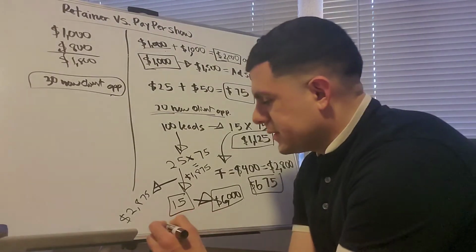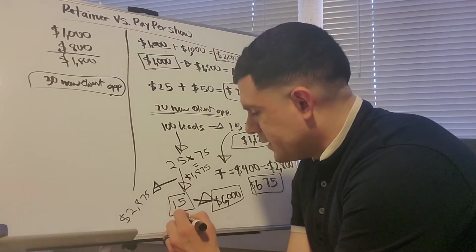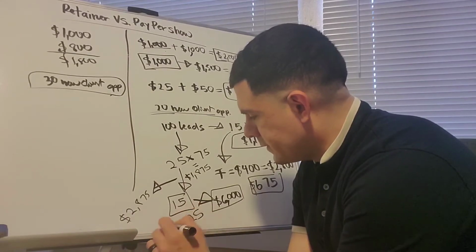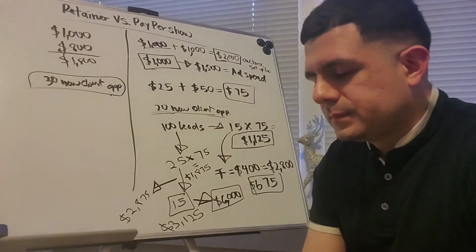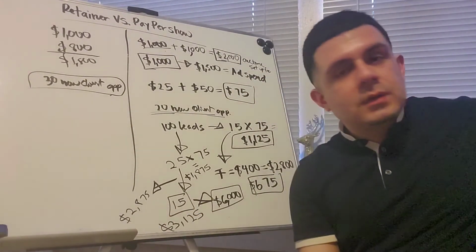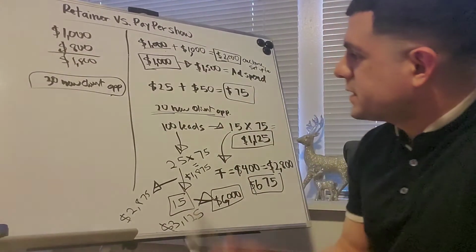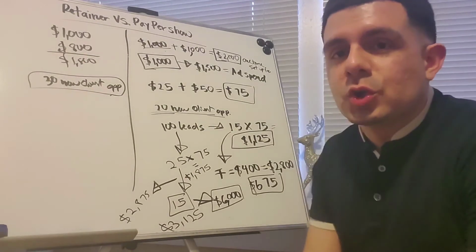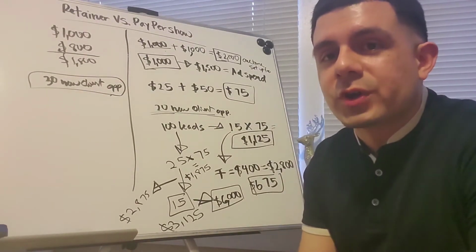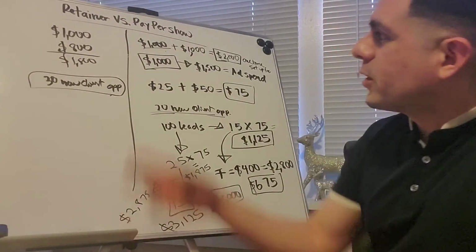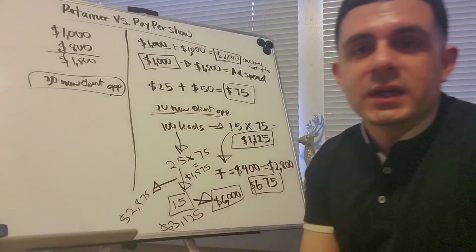And your client makes $3,125. So with this model, it's attractive because you minimize the risk for your client, because they're only going to be paying you just the ad spend every month.